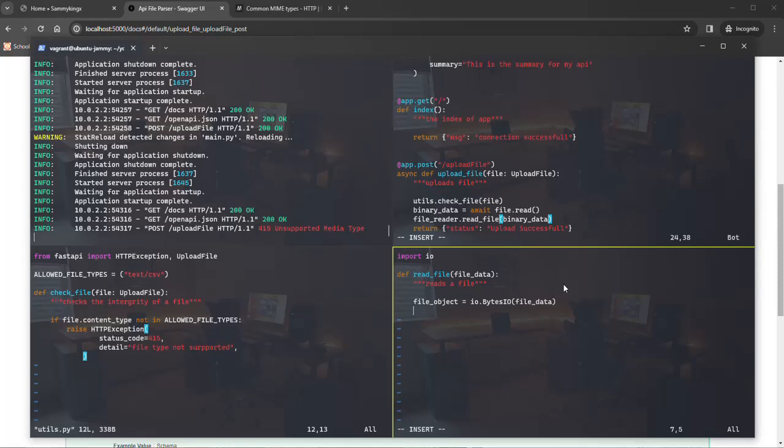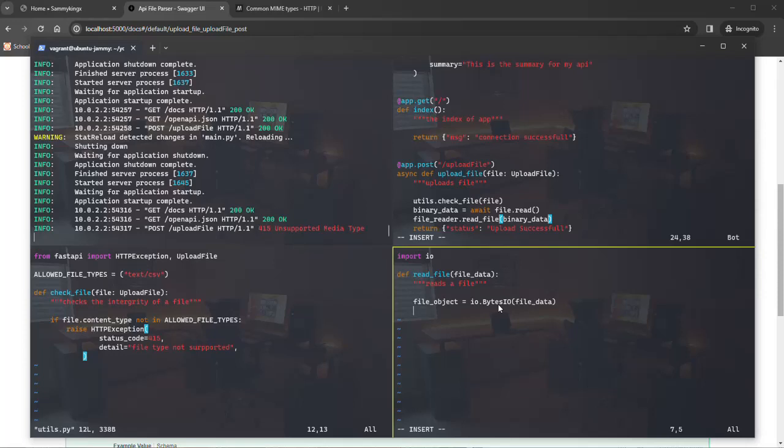It is with this file object that you can now decide what you want to do. For me, I want to use Pandas to read from it, because if you are familiar with Pandas, you realize that it requires the file path to the file. Right now I don't have this file on my server, so instead I will pass in this file object that, with the help of io.BytesIO, created a file-like object from my file data.